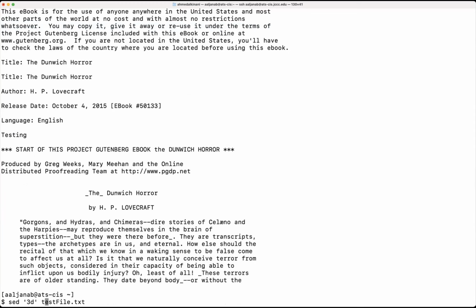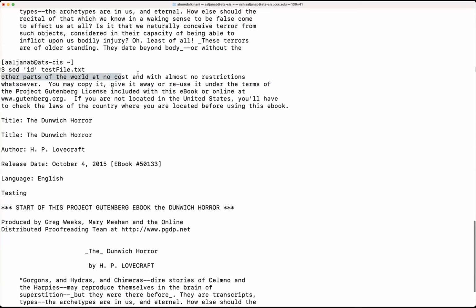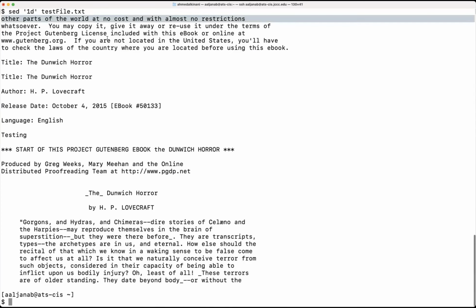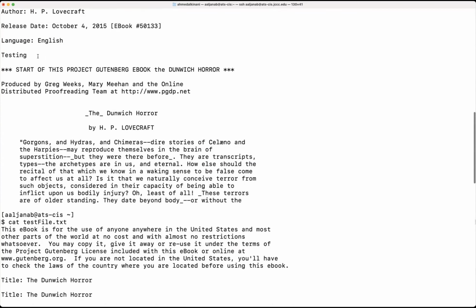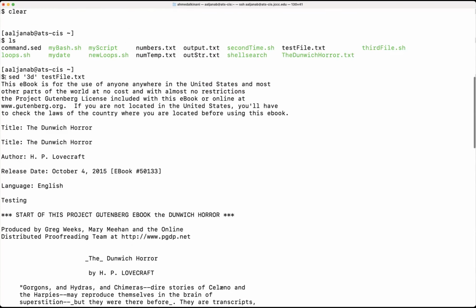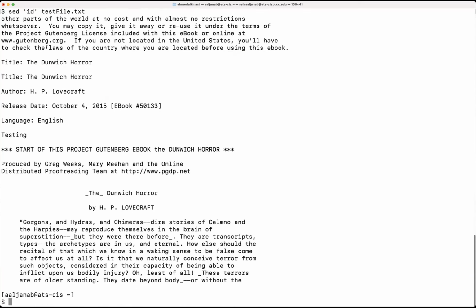Of course, I can delete the first line if I choose to. And you can see here, the first line is deleted. Now, let's see here. Here it is: this book is for the use of, and if you go here, you don't see that first line anymore. So you can delete any line. Now, can I delete more than that? Yes, you can. If I go back here, I can delete the first line all the way to the seventh line. And look what's going to happen here.